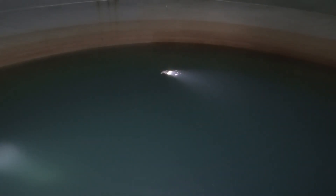ROVs are non-intrusive because a typical drain down inspection would require you to remove the water from the water tower. Here, we can just put the ROV in the water tower after disinfecting it and not change the water system. By not having to drain water, it can stay in the tank — residents can continue to use it and the city continues to make money off of their water instead of having to waste it.